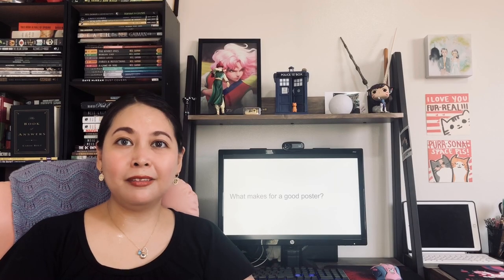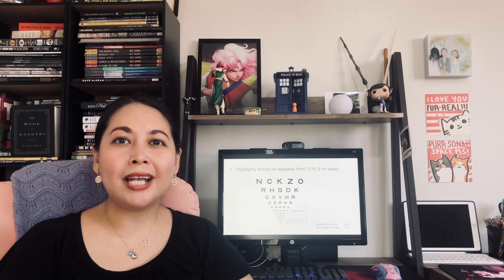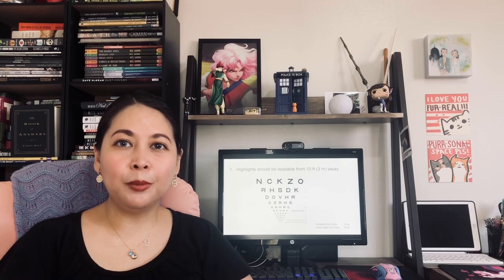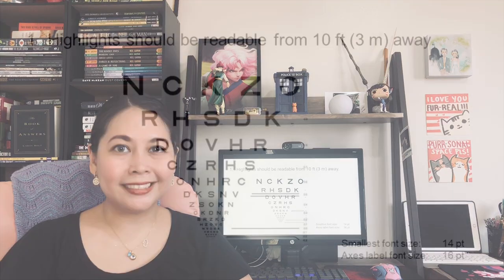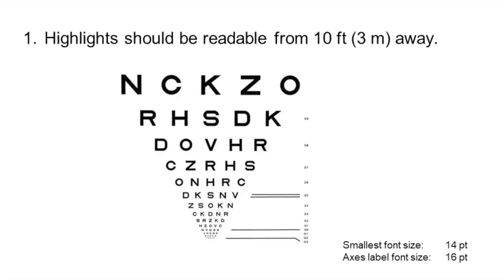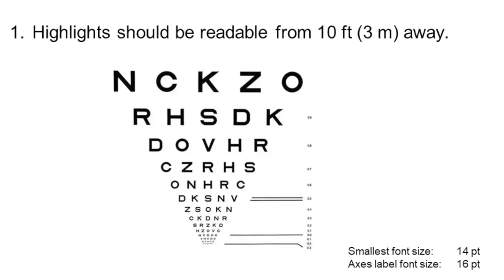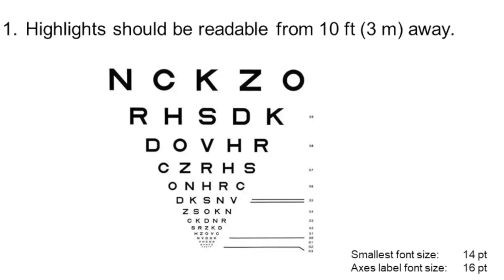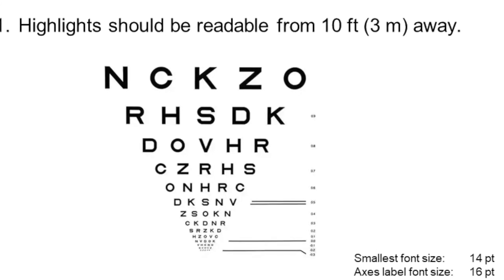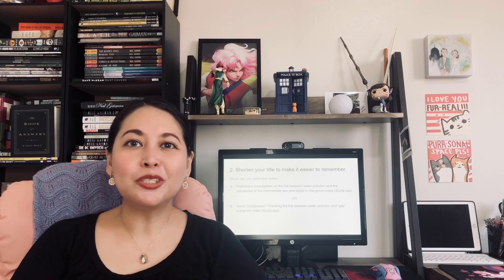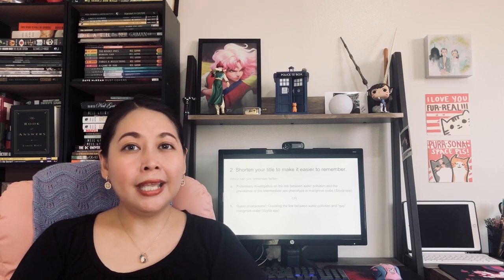Now that you have your content planned, let's dissect what makes a good poster. The important aspects of your research, such as your title, your objectives, your hypothesis, and graph labels, should be visible from 10 feet or 3 meters away. To ensure this, when you're preparing your poster, always zoom in to 100% and step away from your screen at about 3 meters away. If you can read it, then you're good. No matter what font style you use, make sure that your smallest font size is at least 14. Remember that your title is not supposed to be an essay — make it short, sweet, and direct to the point, so that you're easily memorable.